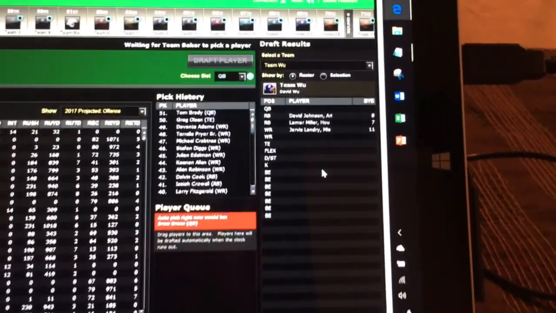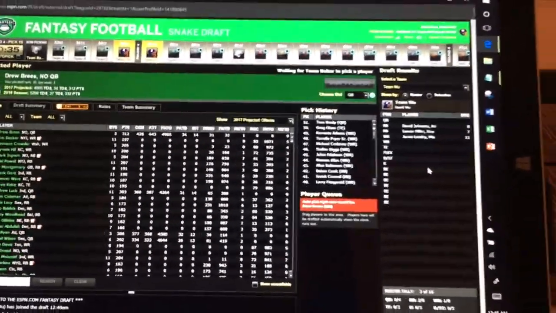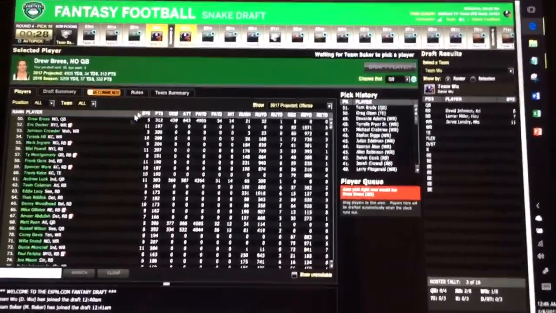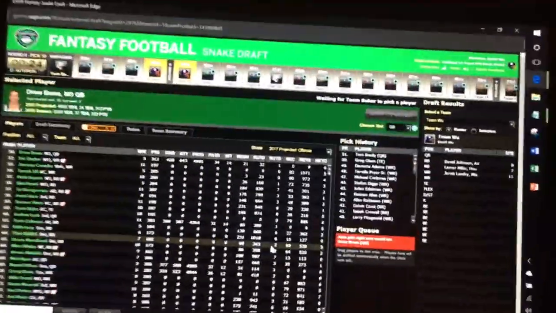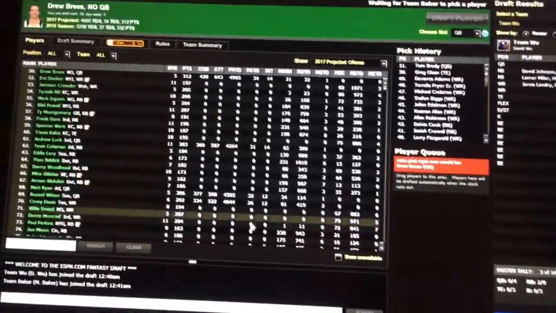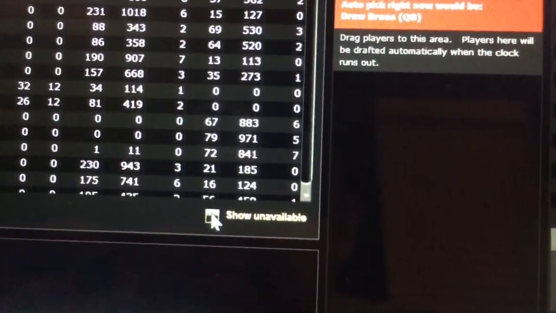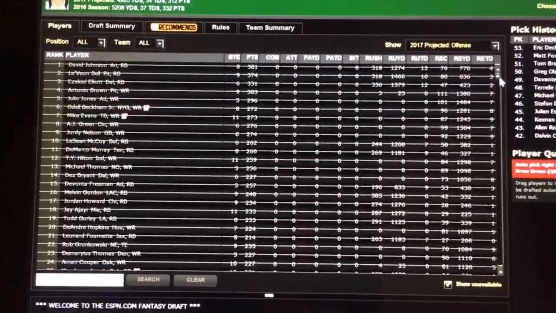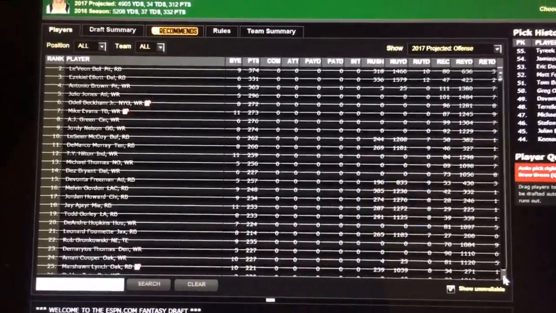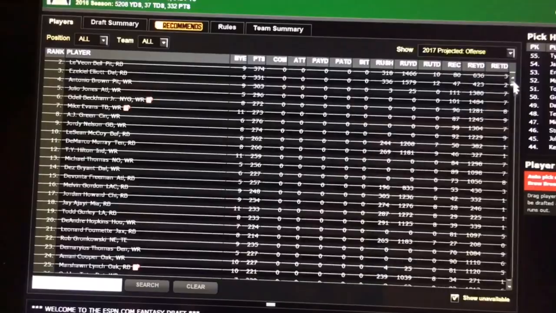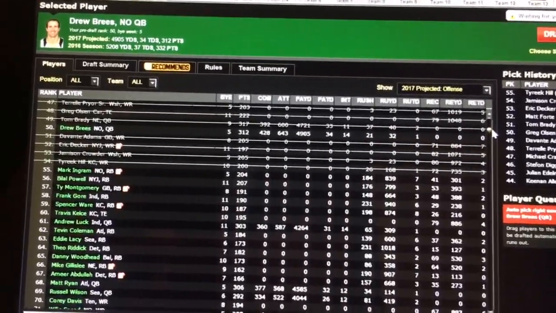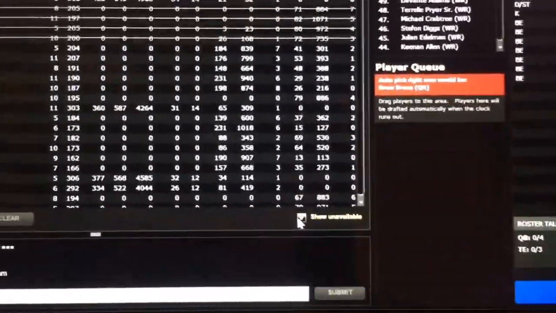It takes maybe a little bit of practice to do this, and that's why I suggest going through mock drafts or practice drafts so you can test out the interface and also look at some of the other intricacies of how the interface works. One thing I actually suggest is that you show. Over here you see a button that says Show Unavailable. If you click that, you can see who's been picked already, but you'll see it in relation to how they were ranked originally. You can turn that on and off. It's my pick already, huh? And then just to see who's not picked already and whatnot, but you can turn that button off.